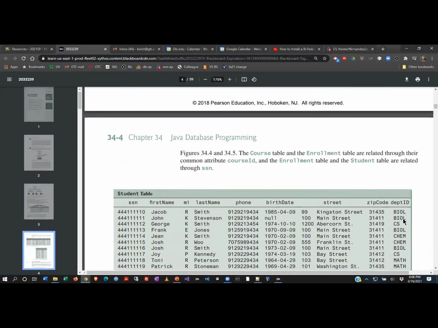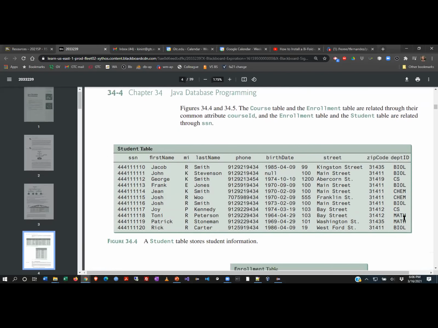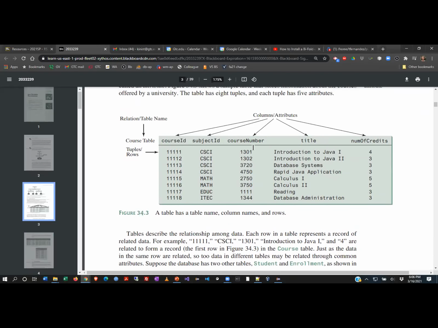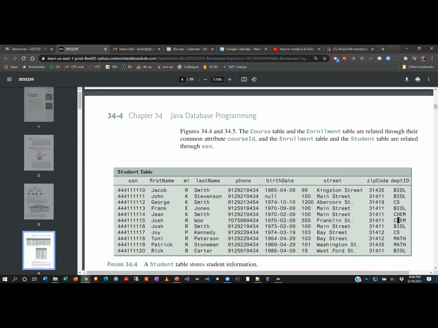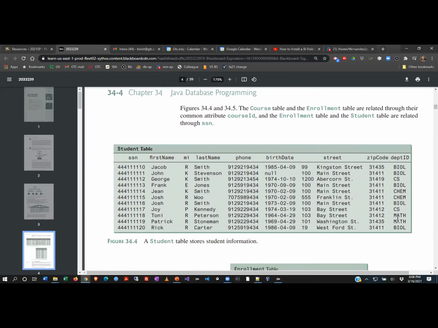Now, a relational database system will often have many tables. So the first table that we looked at looks like a course table. So this is a list of courses at a school. There's a course ID, subject ID, a course number, and a title and number of credits. If you look at some of the other tables that are part of maybe this education database, seemingly, there's a table that holds the student information. So here we see their social security number. And yes, in the old days, we used to use that as everybody's ID number, by the way. Horrible idea, but that's what they did. And then you see the columns, first name, middle initial, last name, phone, birth date, etc.